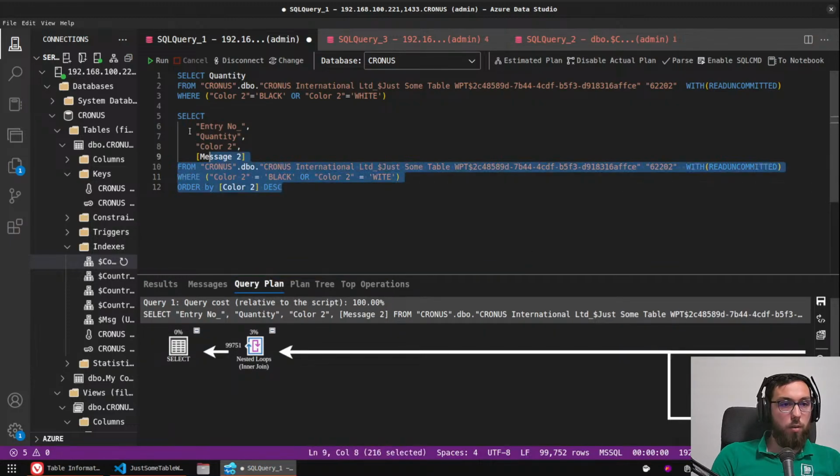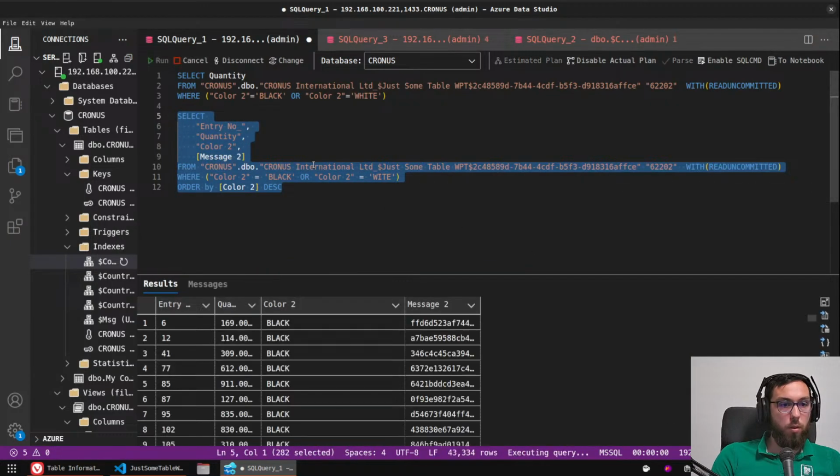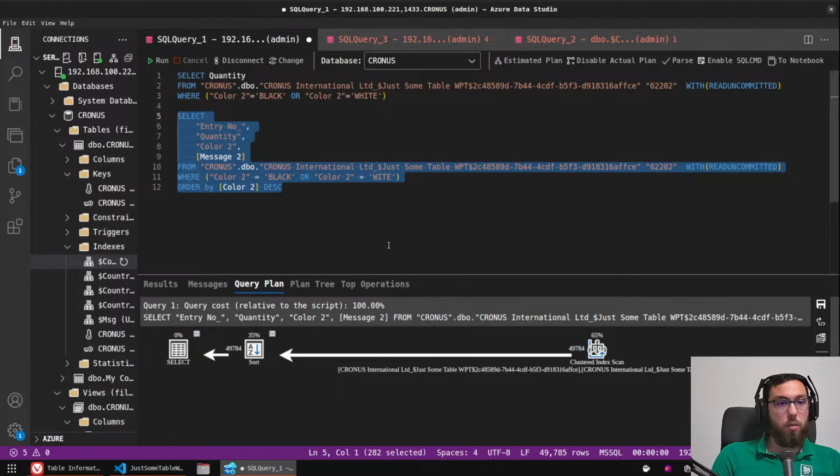Let's see if we can find something more. So you see, if I remove the wildcard filters, it again decides the clustered index scan is just faster, because the merging and the joining and everything and putting it back together still has an overhead you need to consider.